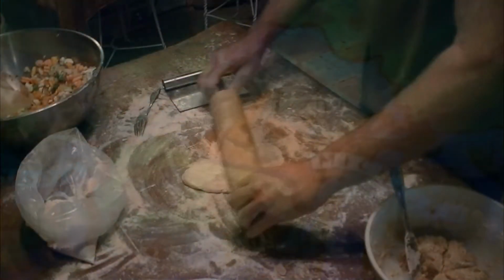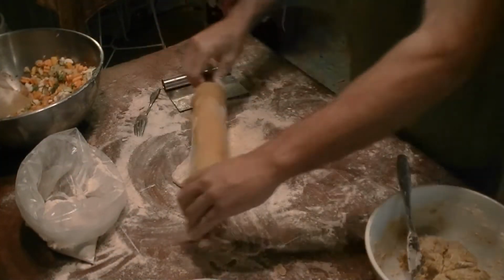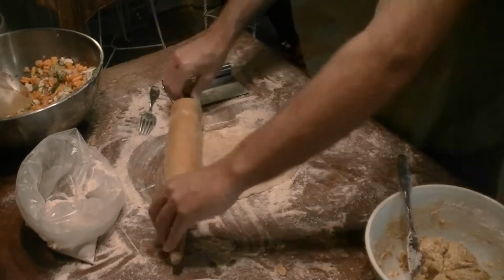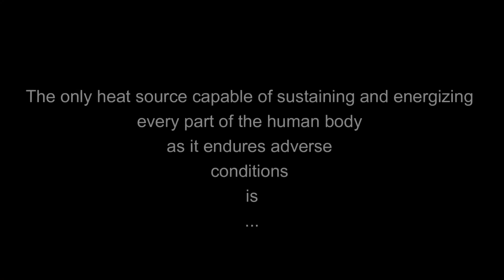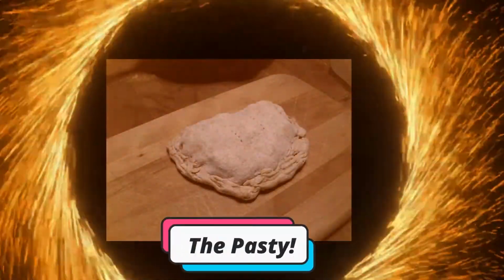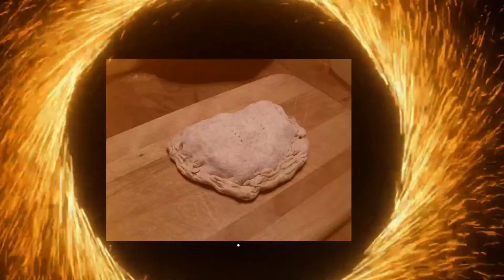Many of the Finnish people who live here today carry forward a crucial piece of wisdom that developed from thousands of years of Cornish mining. The only heat source capable of sustaining and energizing every part of the human body as it endures adverse conditions is the pasty. The pasty! And we're going to show you how to make one.